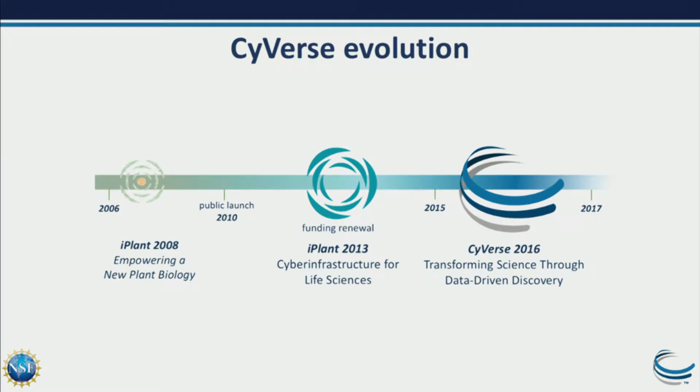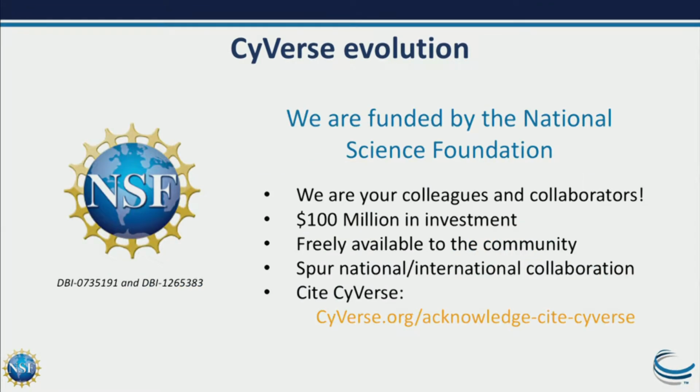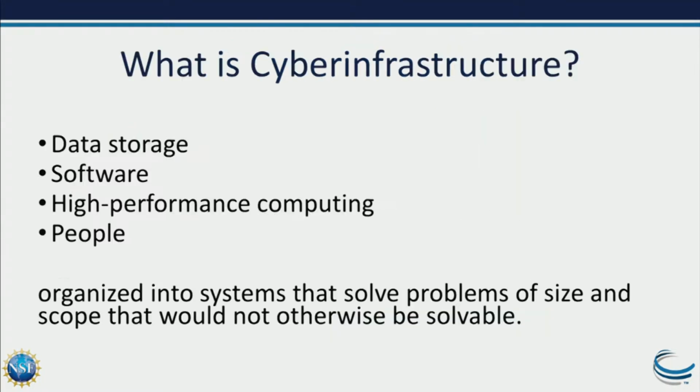We have a mandate of serving the entire life science community. Another important thing about CyVerse is that we're funded entirely by the National Science Foundation. So we're your colleagues as well as your collaborators. That means it's a $100 million investment that's freely available to the community. We're also interested in spurring national and international collaboration, so it's open to all users regardless of their location. We do ask, though, that you think about citing CyVerse when you use our resources, and you can find out more about citations on our website.